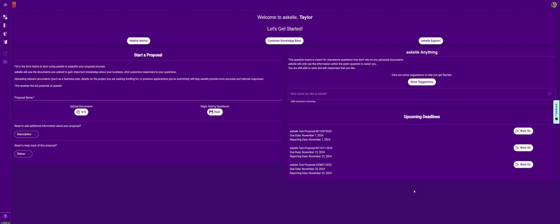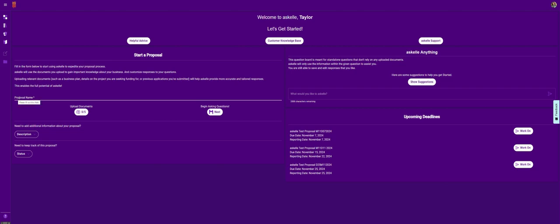So if you followed along on our dashboard navigation, you can see that we're on the main page that you get to when you log in. But I'm going to dive a little deeper into how you actually start creating a proposal yourself. So on the left side of the dashboard, you can get started right away. You don't need to click anywhere. You are where you need to be.